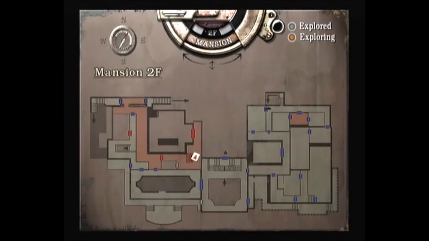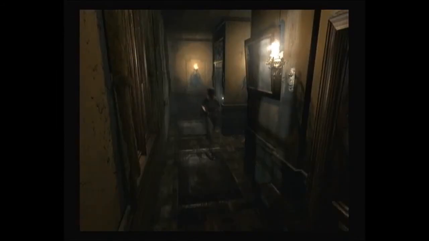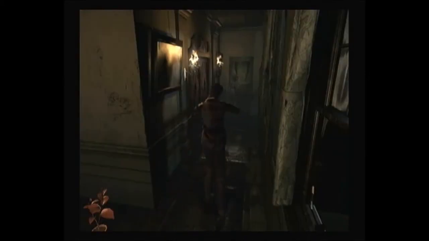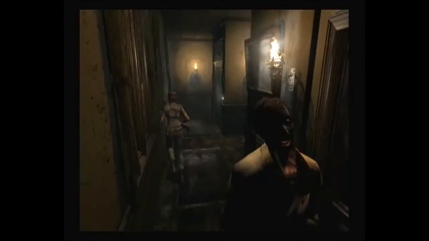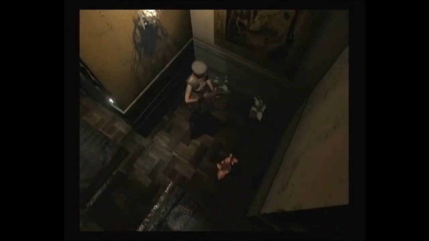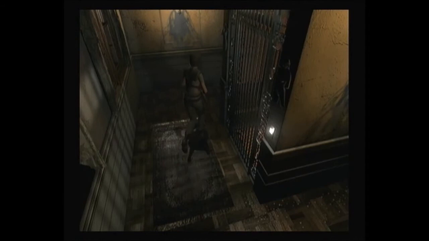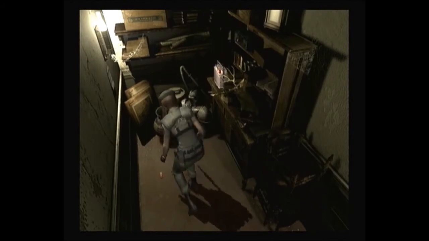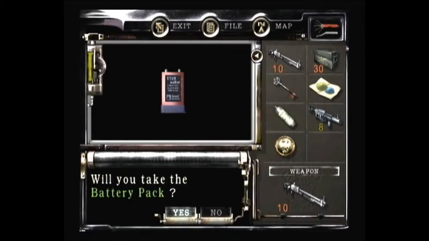Mansion second floor, okay. Can't go in this way. Oh god, another one of you. Come on, zombie. Leave him for now. We want to go in this door. Magnum bullets, some shells, battery pack. What we came in here mostly for, though.